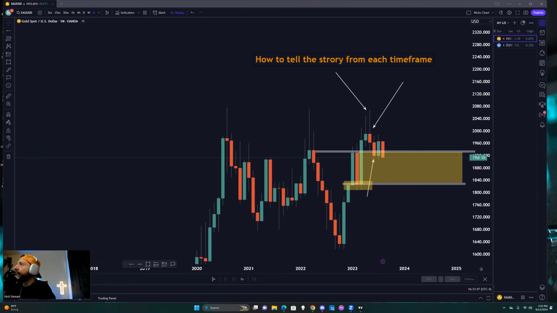Now, one thing that happened recently on gold was price threw us for a loop a little bit, right? We noticed that this candle, let's get rid of these arrows, this candle here broke the high of the previous candle and closed back above the range. Very interesting. Along with price action, there comes a little bit of knowledge that you need to have based on fundamentals, based on economics, right? On what's going on with that currency.